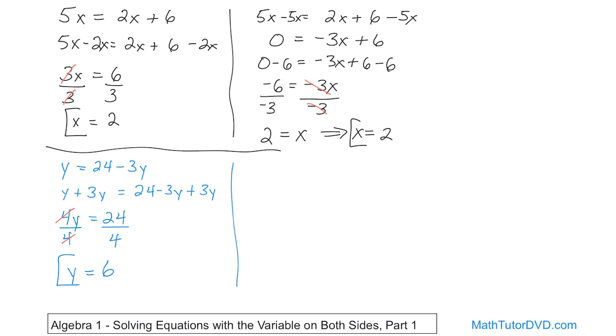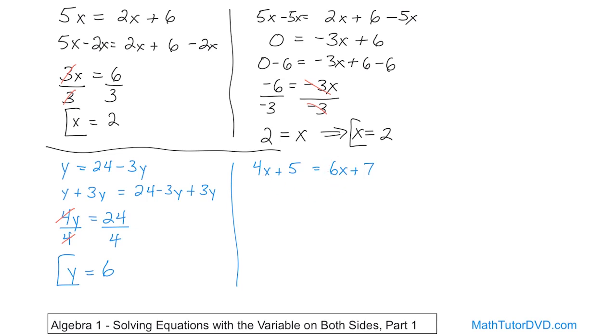All right, what is our next problem? What if we have 4x plus 5 is equal to 6x plus 7? So again, I have a 4x over here and a 6x over here. I can do whatever I want. I can try to move the 4x over here, or I can move the 6x over there. It doesn't really matter. Let's move the 6x this direction.